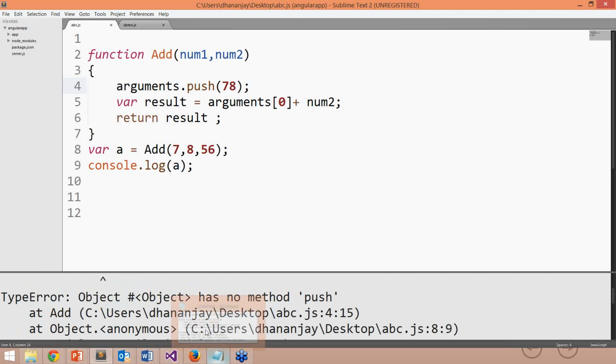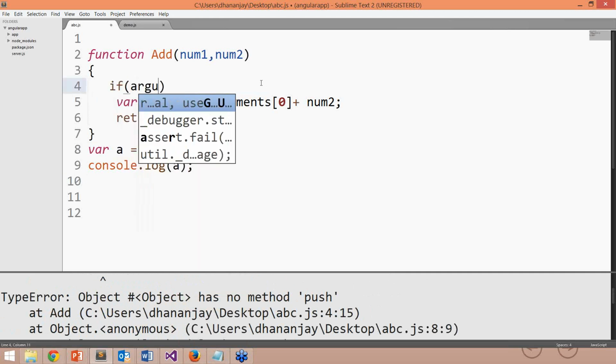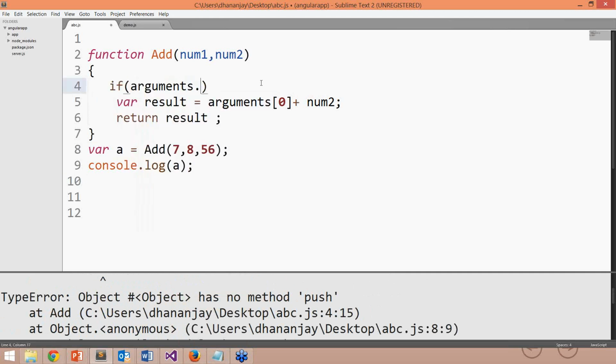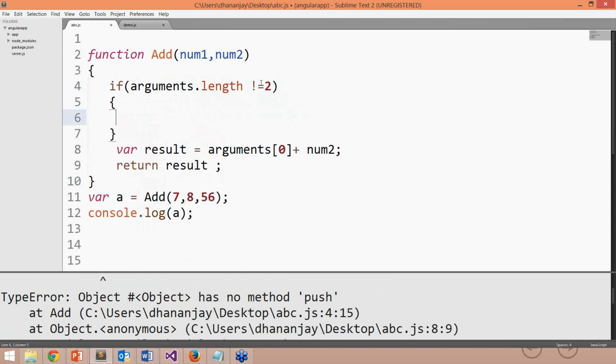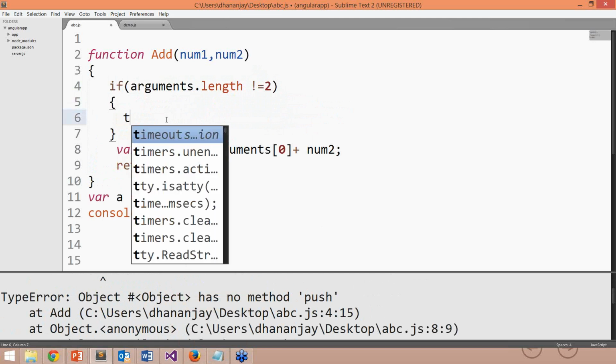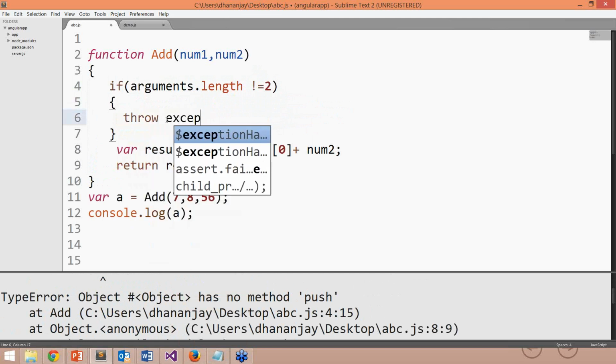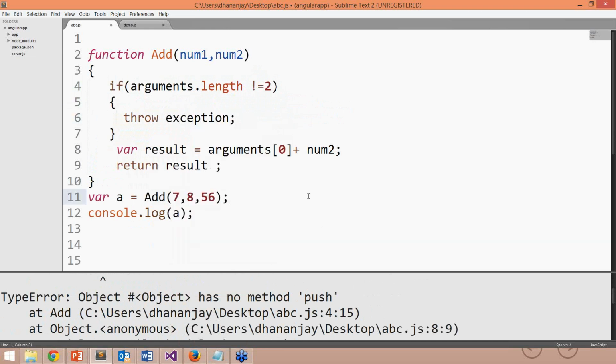available to arguments. Now, if you want to create a function which does not take either fewer parameters or more parameters, in that scenario, what you can do is go here and say if arguments.length is not equal to 2, we can just say throw exception, right?